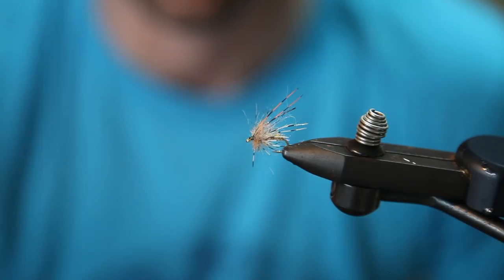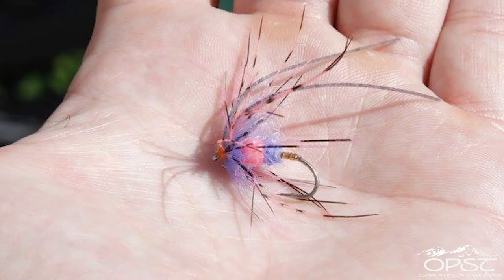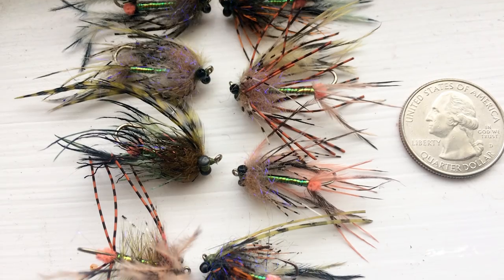I work for OPST, and I've been playing around more and more with composite loops for trout flies. Usually we associate composite loops with steelhead, but by just shrinking them down, you use the same technique, slightly different materials, you can get some really cool effects for things like soft hackles and micro intruders, and even for saltwater, for stuff like shrimp patterns.